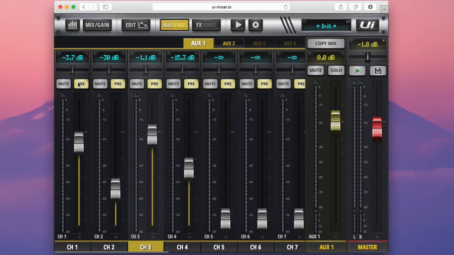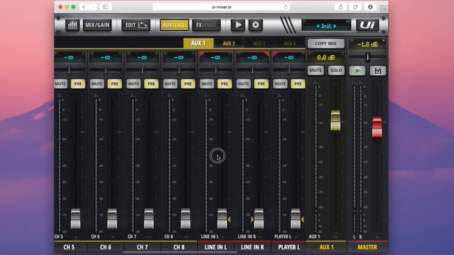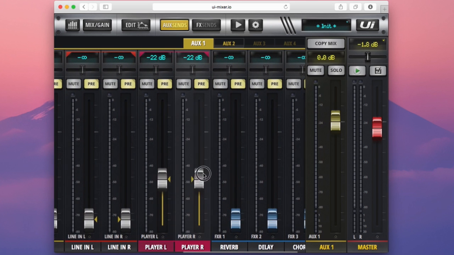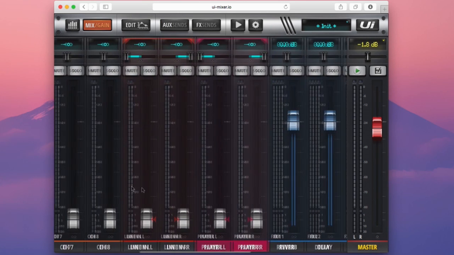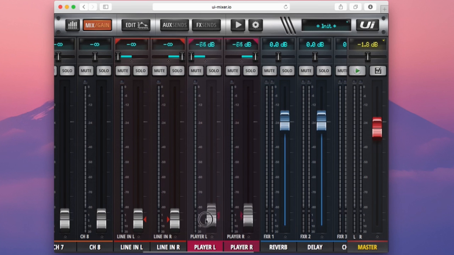For example, say we have a playback coming from our USB channel over here. Here's a USB channel. Now, I want to send a little bit of my USB player to the monitors, just so that the musicians know what's going on in the front of the house during an interval, something like that. But when I turn the faders down on the main mix page, so when I turn these down, I want my sends to my auxes to be cut off as well.